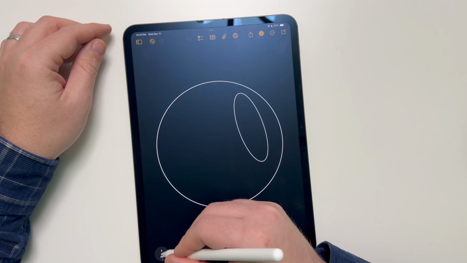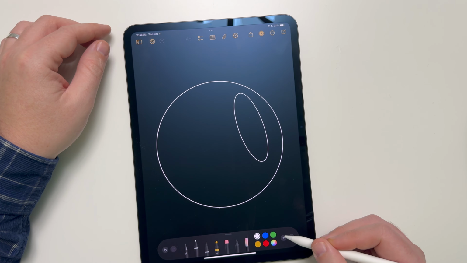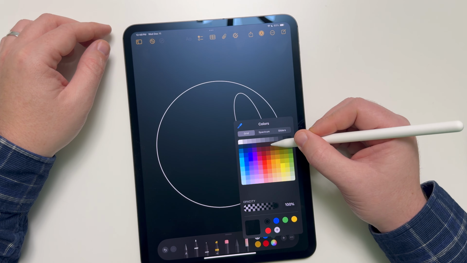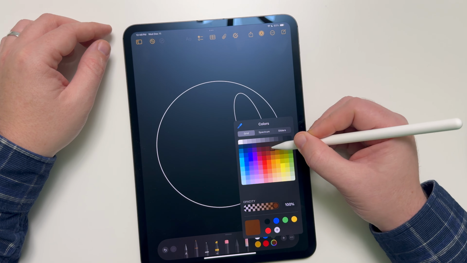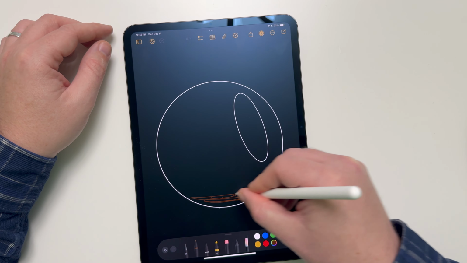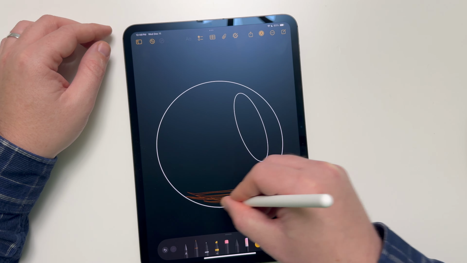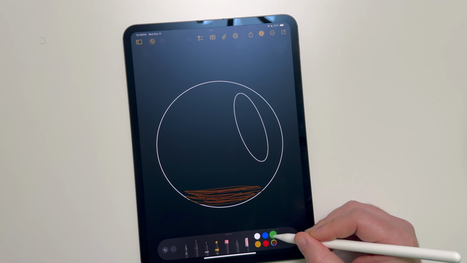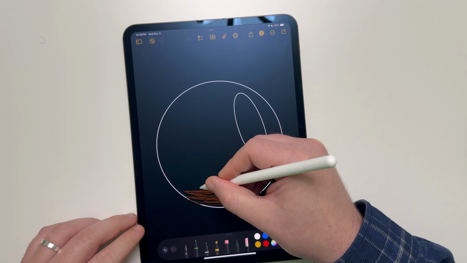Let's get this a perfect kind of shape there. And then, terrariums have dirt at the bottom of them. So let's get some earth colors, brownish sort of thing there. So I'm just going to draw a load of earth here at the bottom and everything. So yeah, that looks pretty cool there. And then let's draw some plants now. This could just be very, very basic. This is how cool this is going to be.